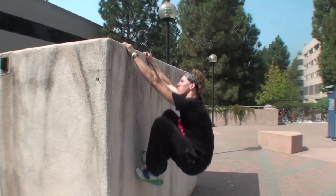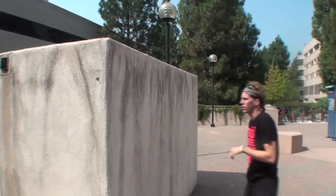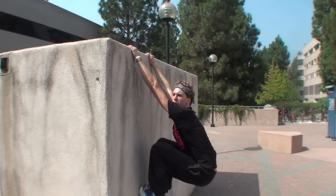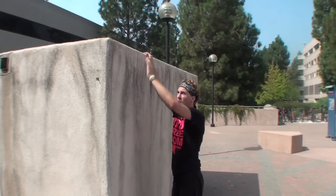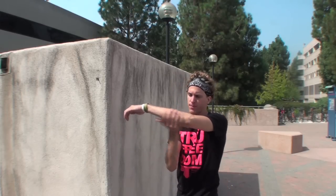Once you're hanging, get your feet up — get them up high enough. And when you push them, it's pushing you out. By pushing yourself out, you're going to get a lot more grip. If your feet are too low and you go to push, you'll get nothing, because all of your energy is going straight down. So get those feet up nice and high. In most walls, especially with bigger climb ups, you're not going to be able to overgrip. And it's more like cheating to me, but obviously if you can overgrip, why not? Unless it's too far and then you're sacrificing all of your movement because your whole arm is reaching.